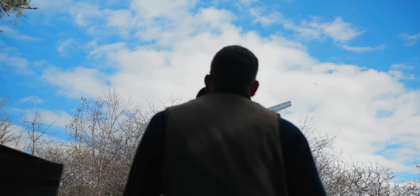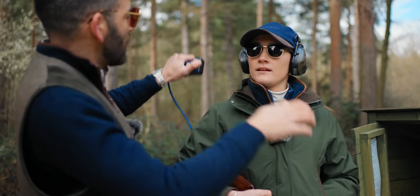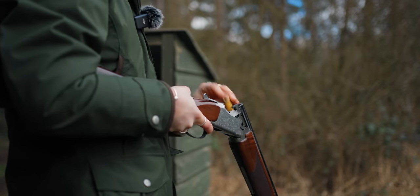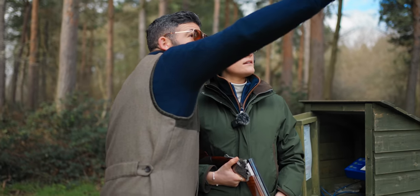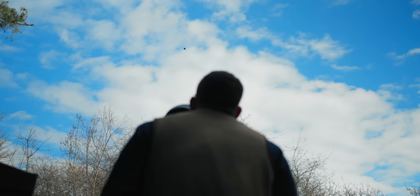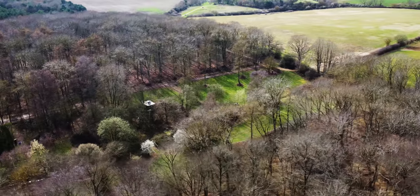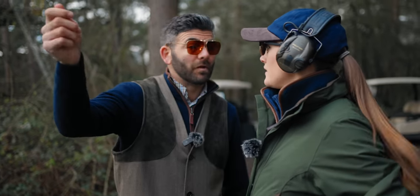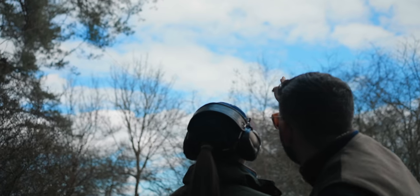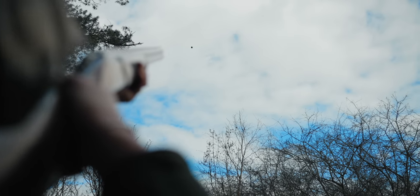Your move was nice and controlled with a good stretch away from the bird, but you almost came out towards three o'clock. Your lateral lead was great, but we need to come down to four o'clock because the target is dropping and curling away. Try to get the target shot a touch earlier — you're tending to shoot it later, letting the bird drop progressively more. Let's pull your hold point slightly closer in so the target gets to your barrel earlier and gives you more time to push away.